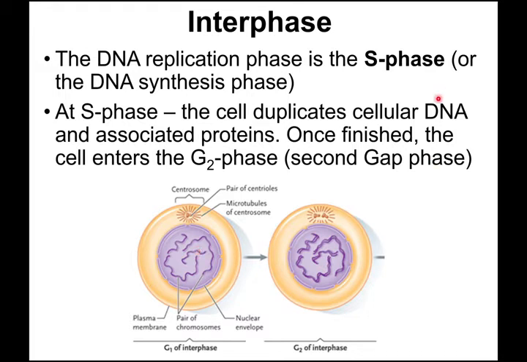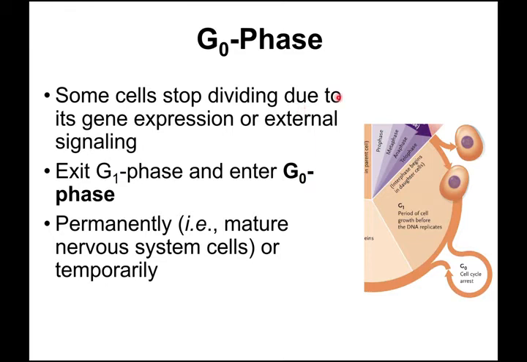Now again, the S phase is the one that is dedicated to the duplication of DNA and therefore the formation of the sister chromatids, which is what we'll talk about later on in mitosis as well. Now, not all cells do replicate. What we're talking about here is the cycle of cells that produce new cells by cell division. But some cells do stop, do not duplicate, do not need to duplicate.